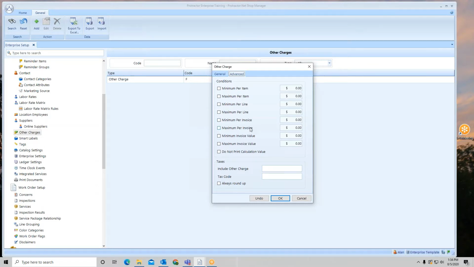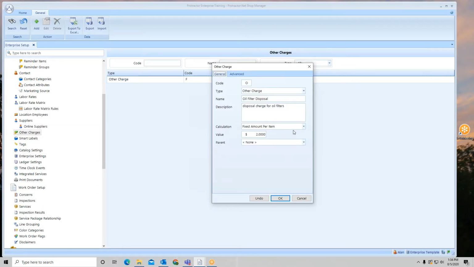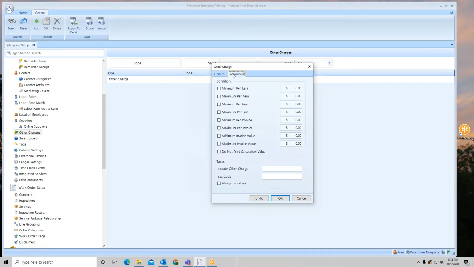And you can have it only work on a specific minimum invoice value, and you can have it limit on a maximum value. Typically, this is going to really work well when you use items such as percentages. So if I'm going to set something up on a percentage basis, that's where this advanced really works well.